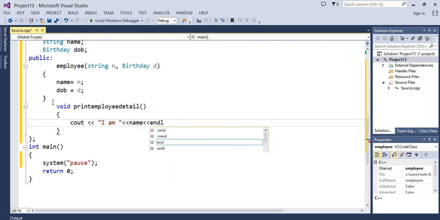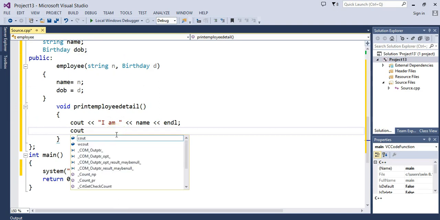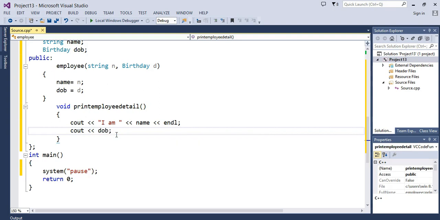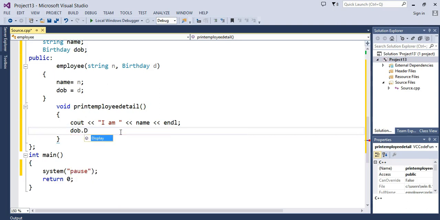And then I want to print its date of birth. If we want to print this object dob, we cannot write cout dob because dob is an object and it cannot be printed like this. See, here is an error. What we have to do is access it through its display function, dob.display. Now it will work fine.